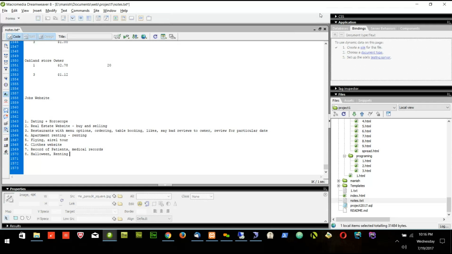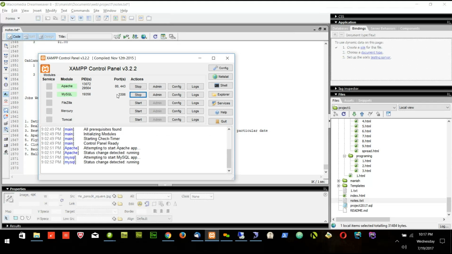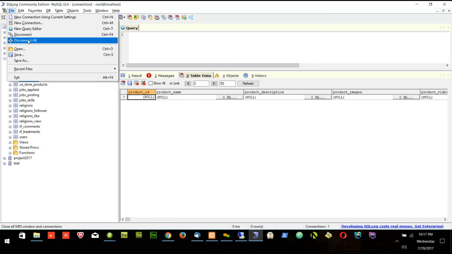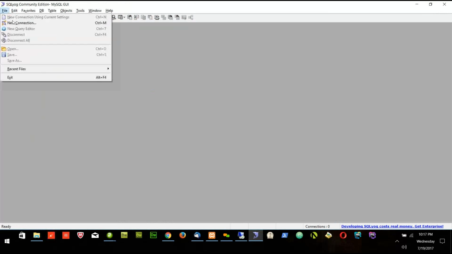So one suggestion for you. Install XAMPP, and after you install, open the XAMPP control panel and start the first two icons, first one and second one. Once you start these, open SQLyog. In SQLyog, click File, New Connection.